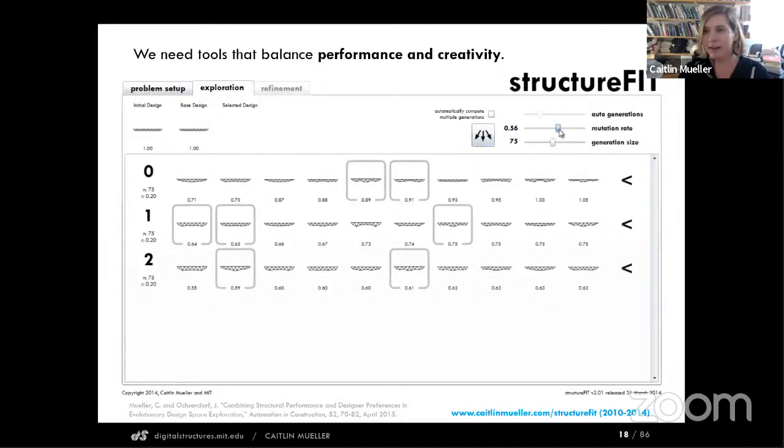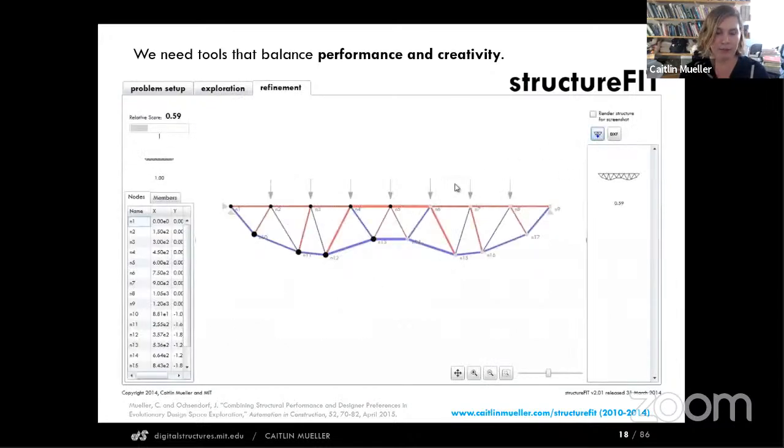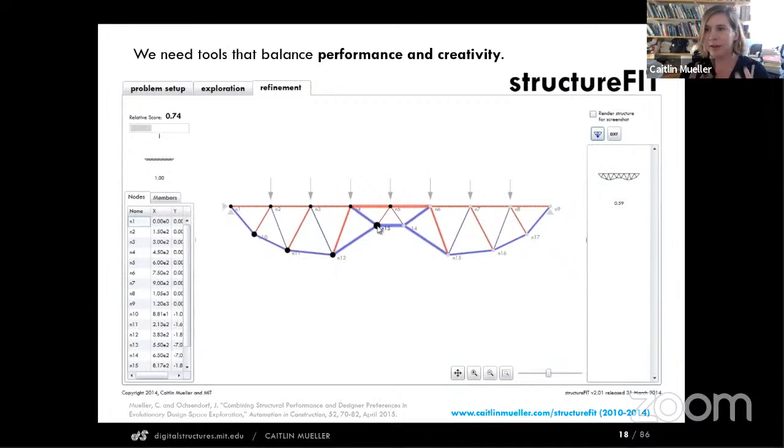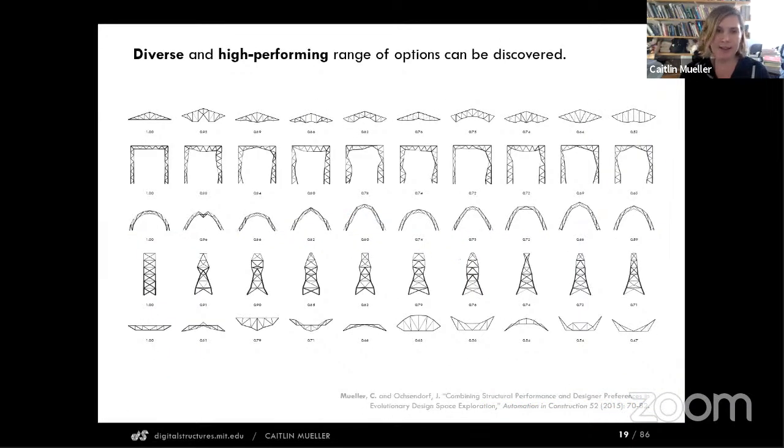And in some ways, this is like optimization, but it's a way to capture an objective function that we could never write down. It includes the mathematical part of structural efficiency, but it also includes the qualitative or even subjective part of my own preferences. And in this work, we also see the opportunity to have direct manipulation, which I think is really important in any kind of design tool. We want to have final control, especially at the end as a designer, on the shape and understand how that affects performance.